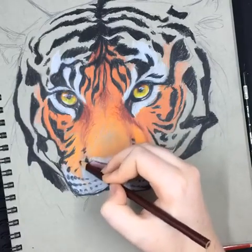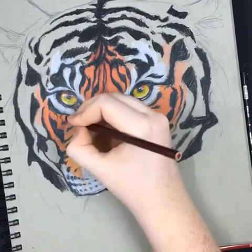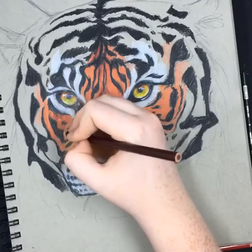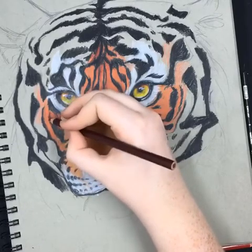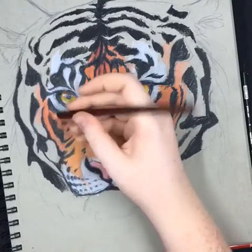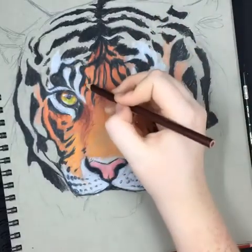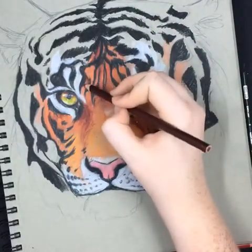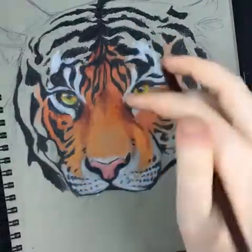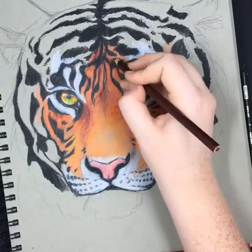But covering mistakes with Prismacolors can be really difficult because there's no way to actually erase them, but most of the time the best way to get around mistakes is to get creative and turn the mistake into something good, or just shape around it. Like for example, if I got the hair, I mean, it's really hard to think of an example right now, but usually whenever I make a mistake, I try to turn it into part of the piece and do a lot of things around it to where hopefully no one notices.